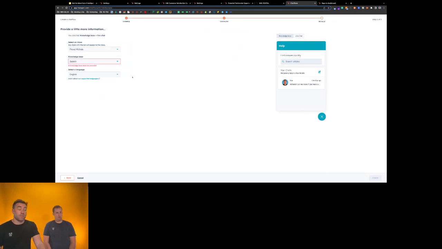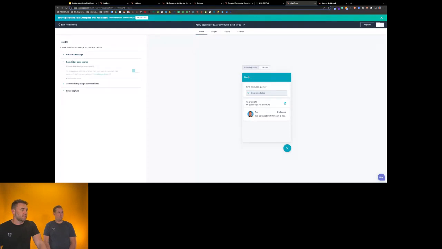Obviously, if you've set up a chatbot before, then you'll be able to select the necessary knowledge base that it pertains to, and then select the inbox that it will store that chat into as well. Again, that might be shipping or might be support, whatever that might be, and create this. Then basically go through and set it up as you would normally, and how it would display. They ask, it's going to index the knowledge base to provide them with an answer, saying, hey, is this going to answer some of your questions, with the option to then assign that to a person to talk in a live chat scenario as well.